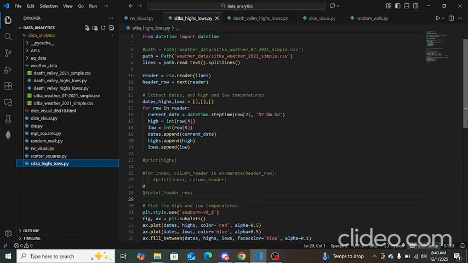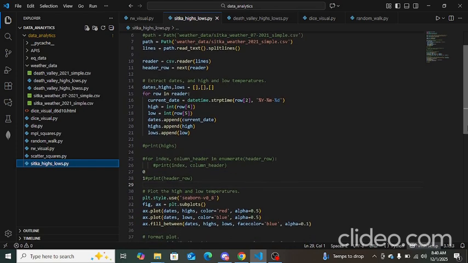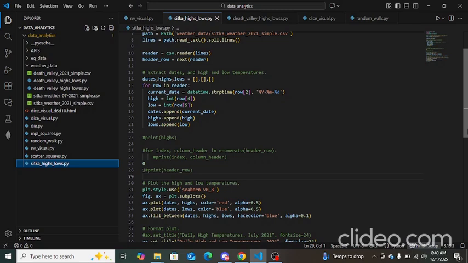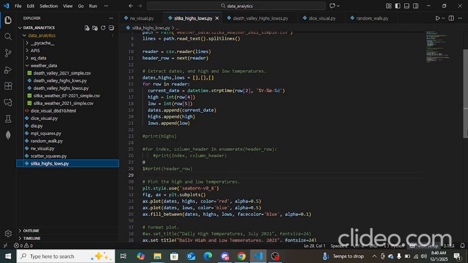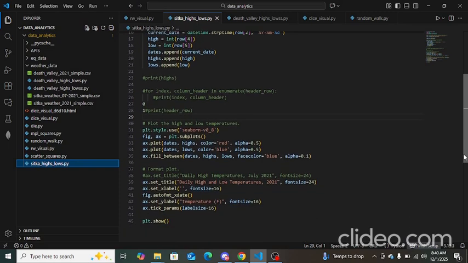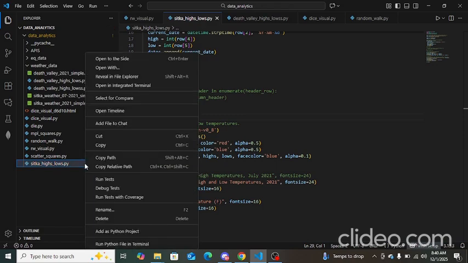The y-axis is labeled temperature, and text sizes are increased for clarity, and then it will display the final weather graph with our plt.show. It will open a window with the finished plot. So let's run this.